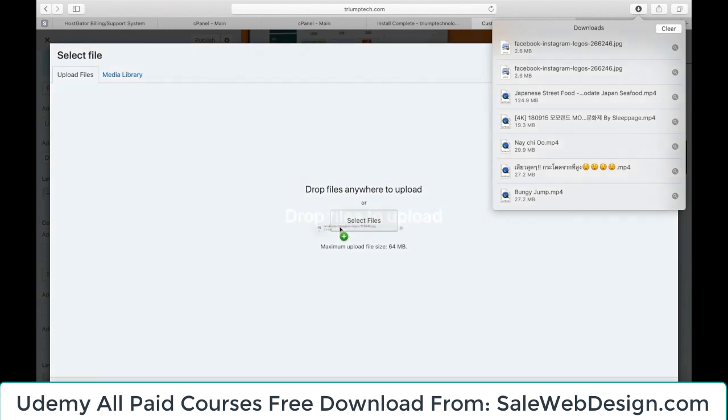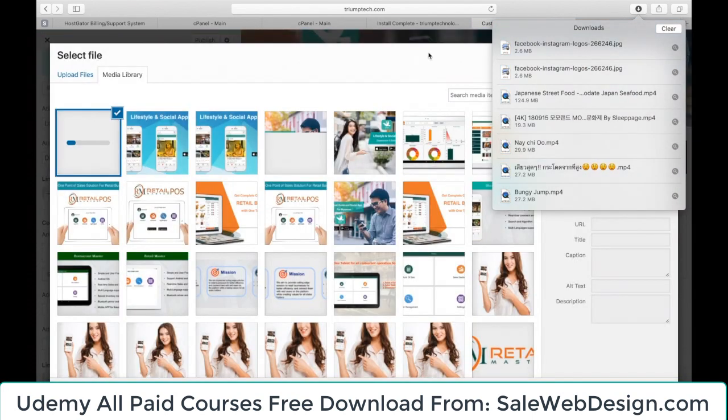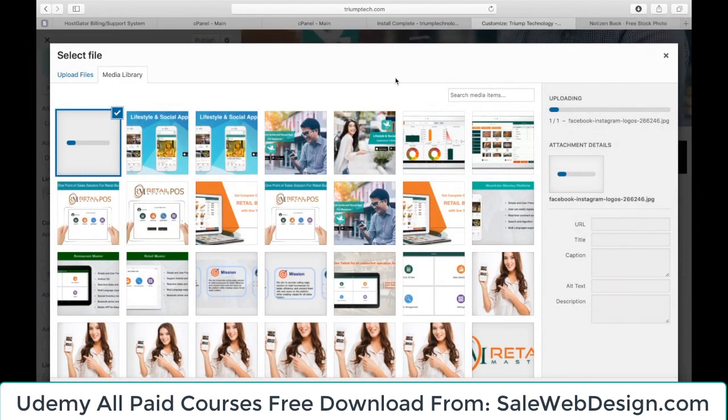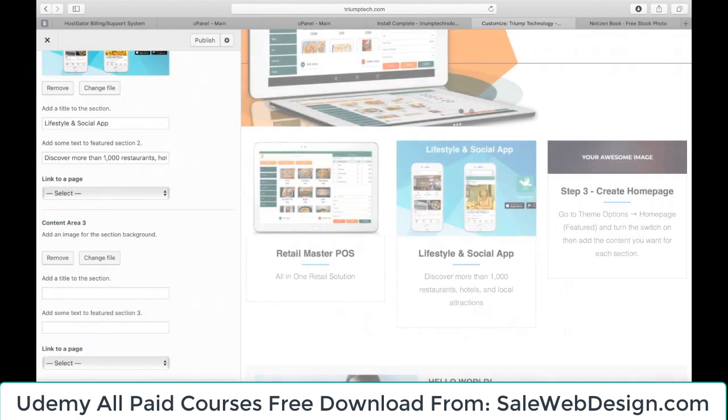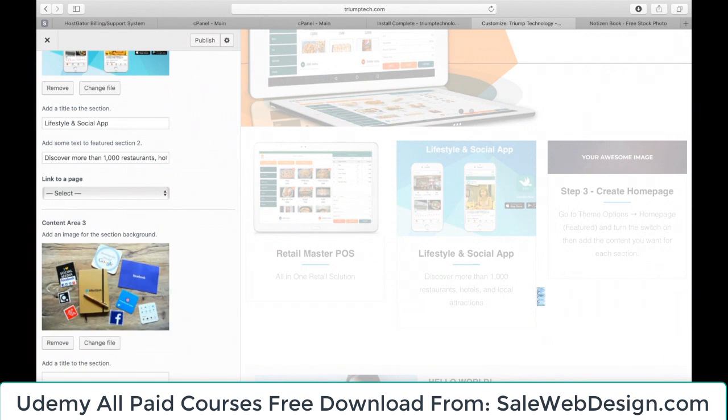And we'll go like this. Now we can drop the file into this library. And we click on choose file. And see what it looks like.